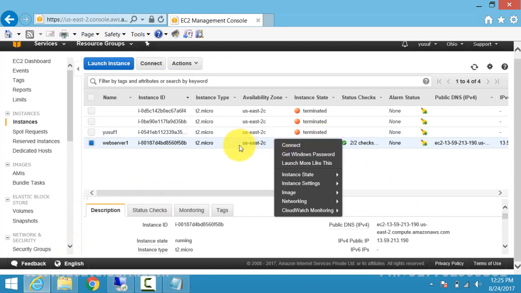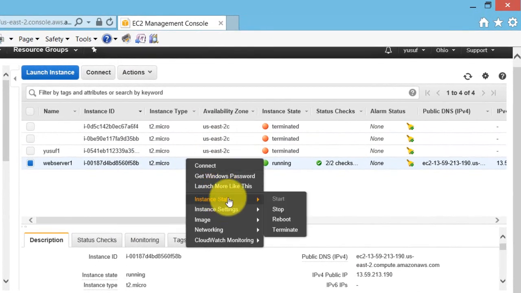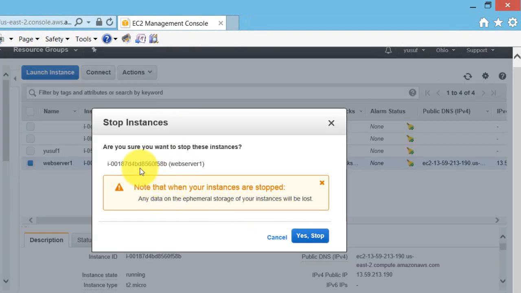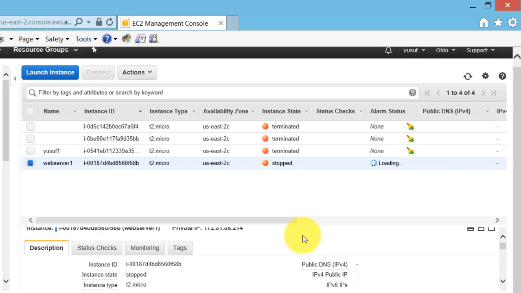So I am just stopping this instance. Just right click on the instance, go to instance state, select stop. It will give you a notification. Just click on yes, stop. Yeah, it is stopped.